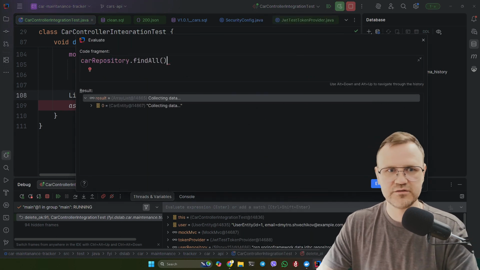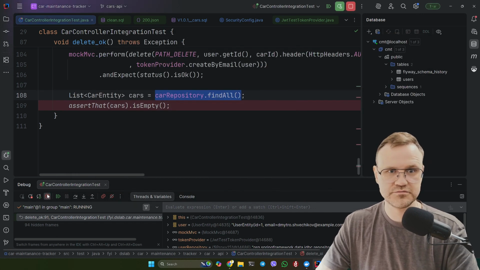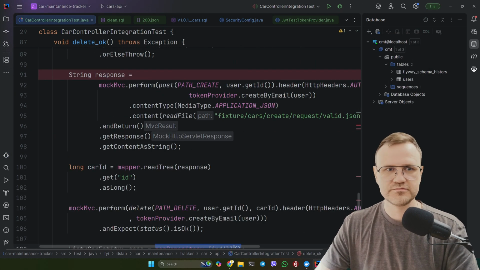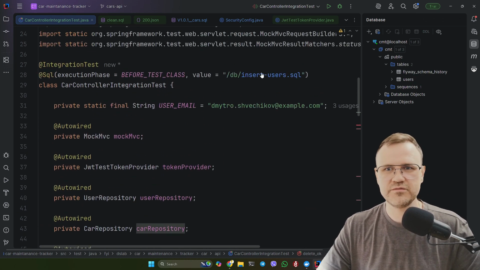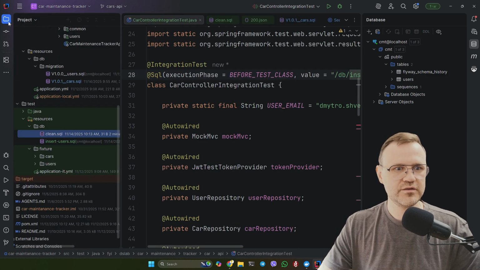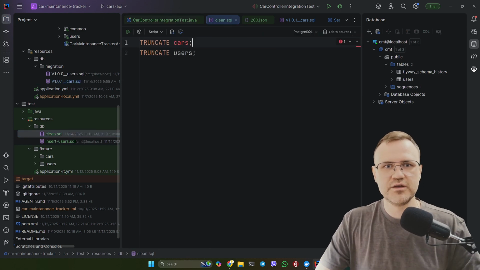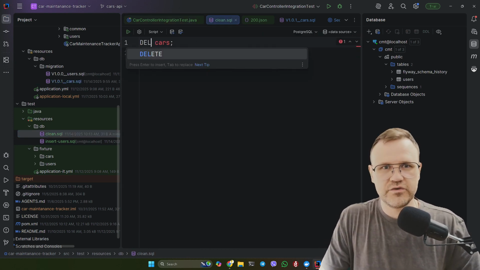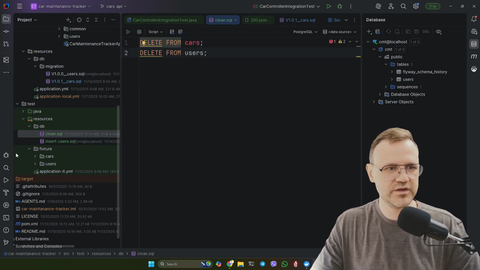What is inside? There is a car. Who added the car? So we have the script. It inserts the user only. And maybe the cleanup doesn't work as we expect. Let's replace it. Let's delete all. Maybe it would be better.